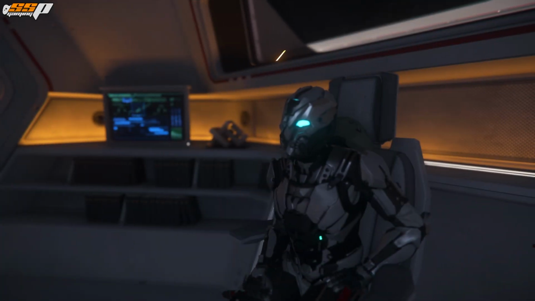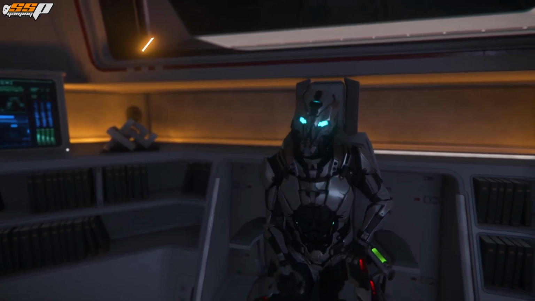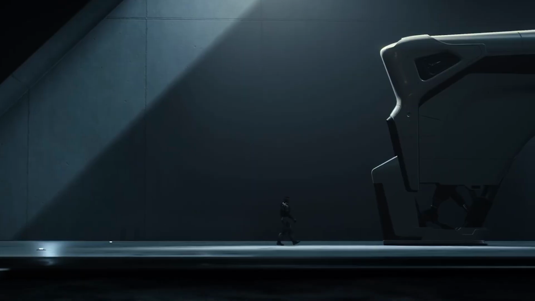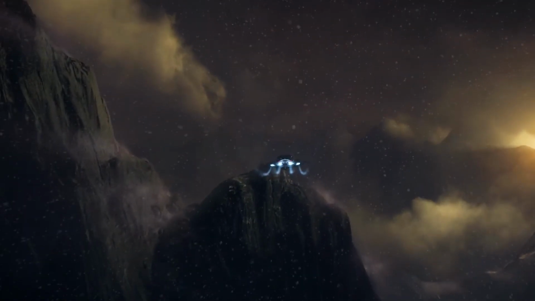Alright, so finally we're going to be talking about the most important thing I think in 3.15, and that's going to be the spaceships, because that's what we're all here for. So first and foremost, let's go ahead and have a look at the 400i. I did make a video about this, and this is a straight-to-flyable ship in 3.15.